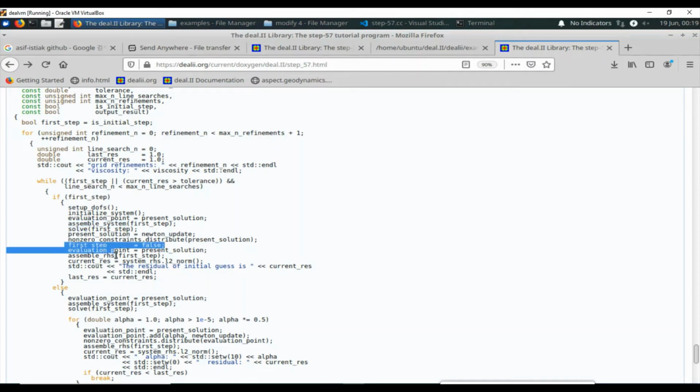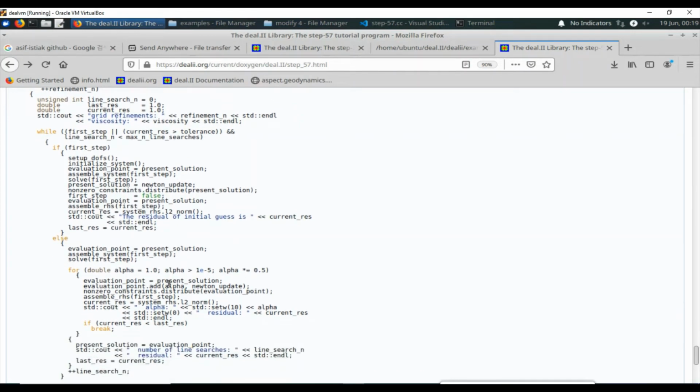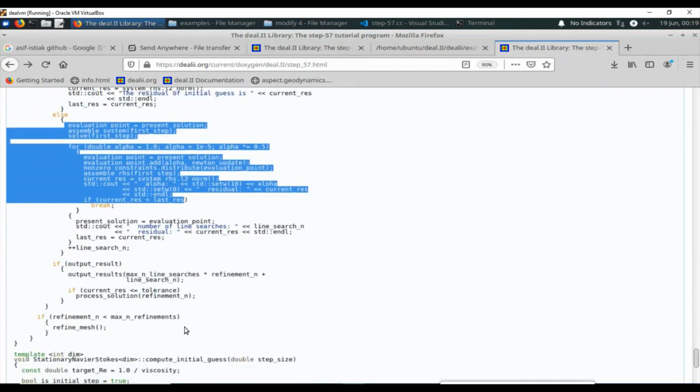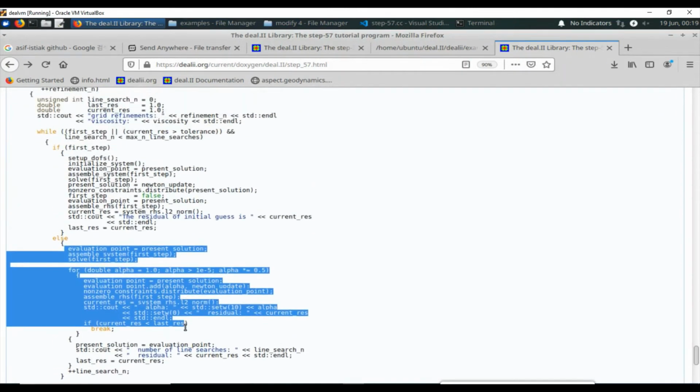So in the first step, if this is not true, then it will print this portion. And what about the Newtonian iteration?